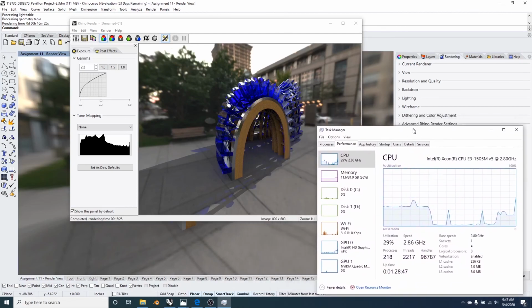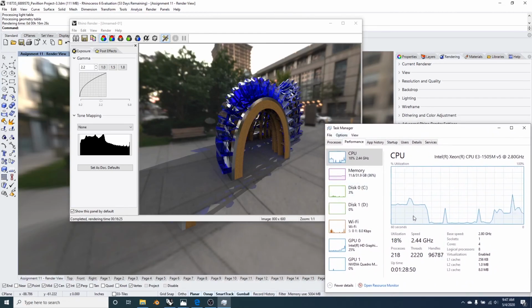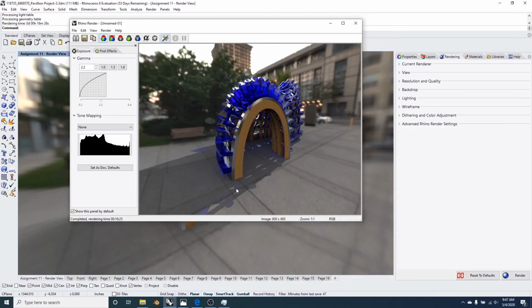I opened this window here just to show you the computer processor power: whenever it's rendering, it's just going to the max in here. And after it finishes rendering, it's just going to dip down. Mine started doing this again because I'm recording, but I just wanted to show you that it takes all your resources. With that being said, it would be a good practice to save your project just to keep all your rendering settings and all your environment settings saved. Just make sure that you save before you render. It's just good practice so that you don't lose any work.